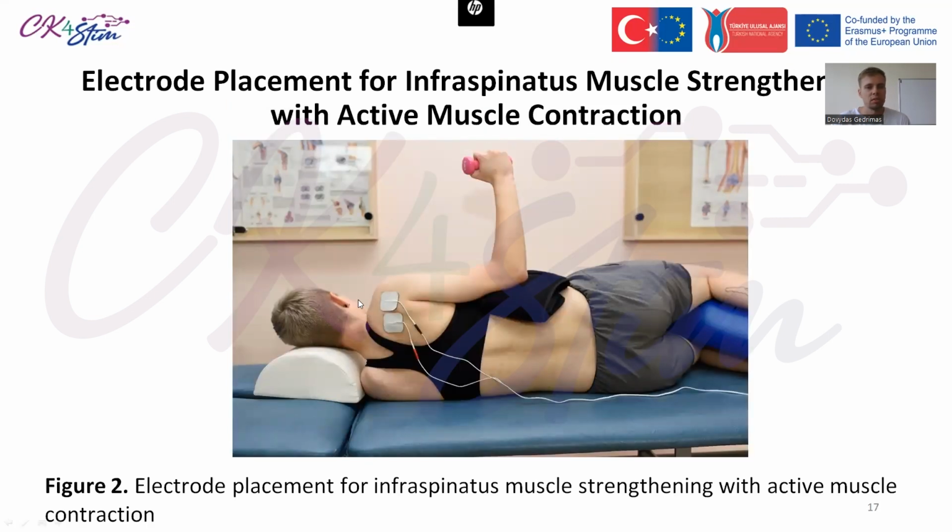And in this case, we can see a functional electrical stimulation because there is an electrically induced muscle contraction, and also we can see voluntary movement of the infraspinatus muscle. External rotation is performed here, and electrical electrodes are placed on the infraspinatus muscle to increase its function. The same principle applies here. One electrode is placed on the muscle origin, and the other electrode on the motor point of the muscle.